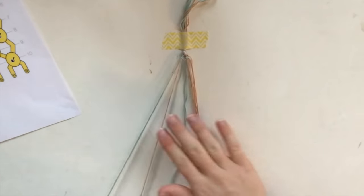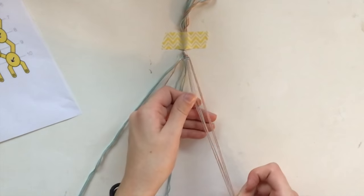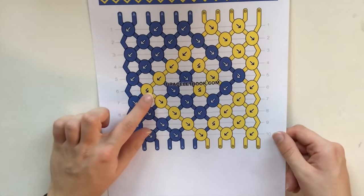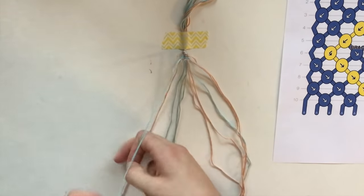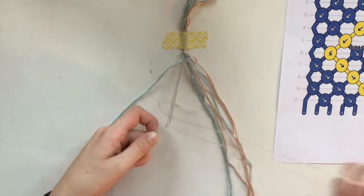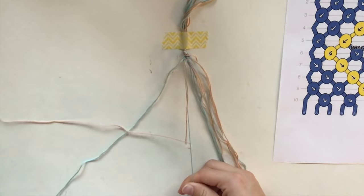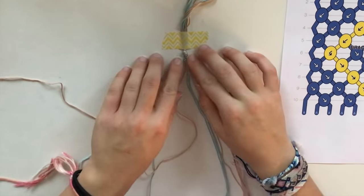So this is what your bracelet should now look like. You should have two blues, a pink, two blues, then two pinks, a blue, and then two pinks. So this one will be kind of like the same as the other one, but it will be a backward forward. So I'll leave out one of the blues over here, and then you'll take the pink and do a backward knot. And then the other way, a forward knot like this. And then that is that part done.